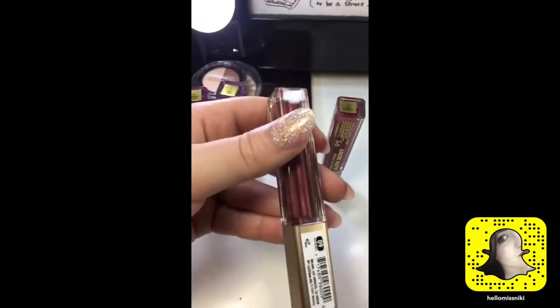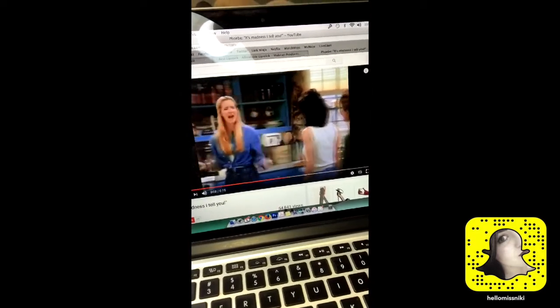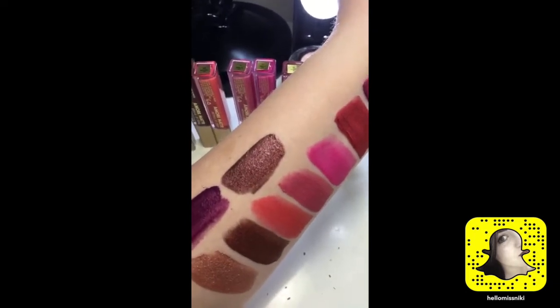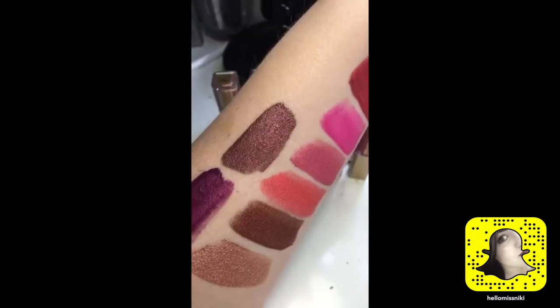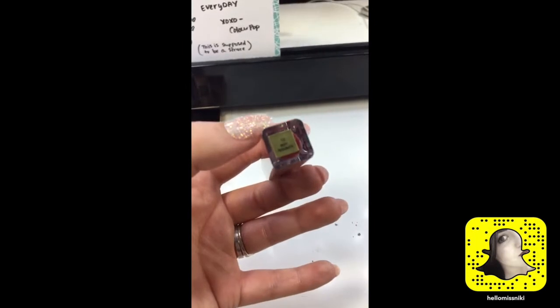This next one's beautiful — I wasn't expecting to love it as much as I do. It is Pure Madness — the madness, it's madness I tell you! Anyway, look at that — oh my god, it is a brown mocha shade. I love it so much. These browns, you know — the beige and these two browns are incredible. The pigmentation is insane, it's insanity. This, my friend, is my favorite shade.